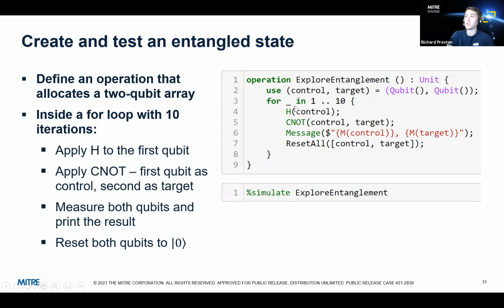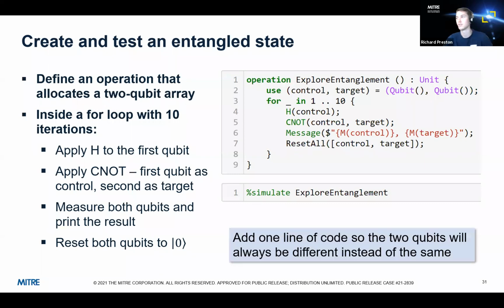But then now we're going to do a for loop just like before. And you can do as many times as you want. I'm printing something out every time, so I only wanted to do 10 this time. But apply H to the first qubit, which is going to take it from 0 to that 50% 0, 50% 1, that plus state. And then we're going to apply CNOT with the control as a control, target as a target. And then we are going to measure both qubits and see what they are. And let me know what you guys get. And then if you did that already, there's your extra challenge.